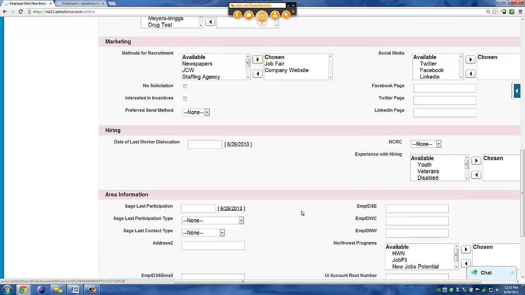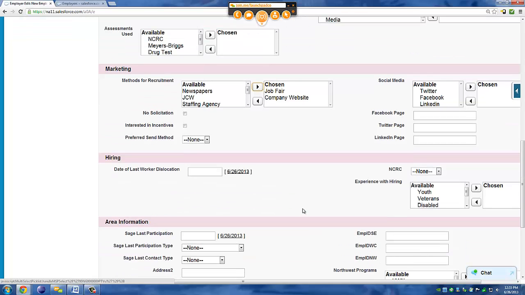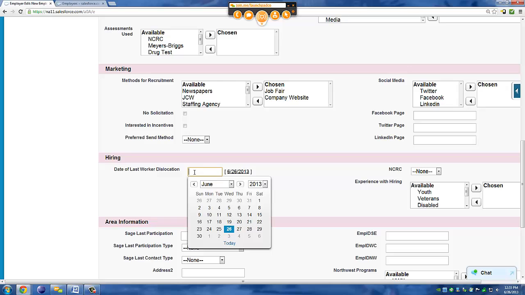So then there's two other types of fields that are fairly self-explanatory. One is a checkbox, which is simple yes, no, and then the other one is a date field. And the date field has a little pop-up, so you can flip through the calendar to find your date, or you can type in any date that you want.